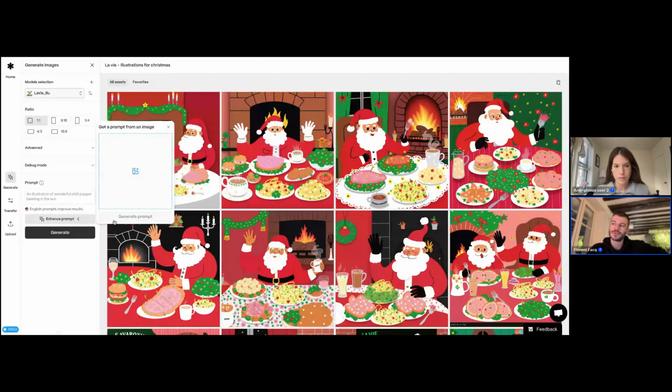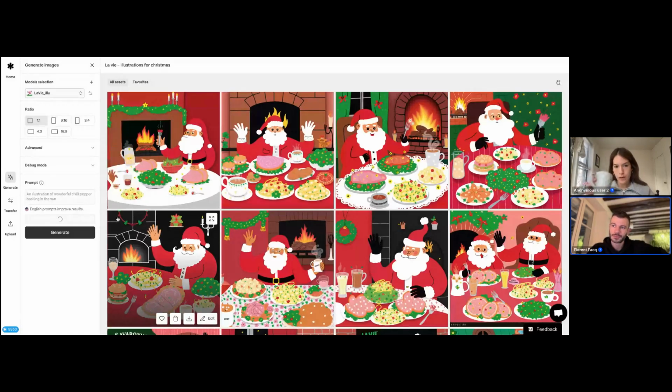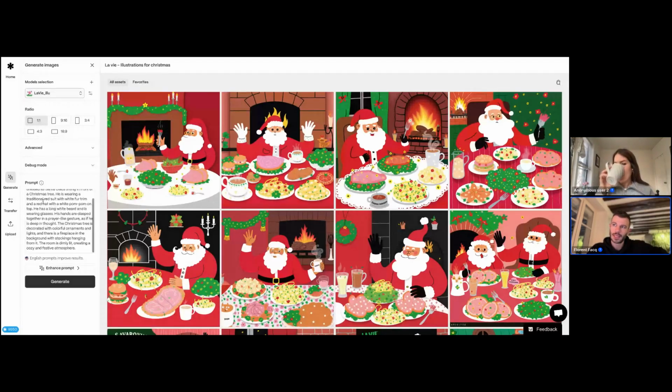We're going to use the image I just downloaded as a reference. Basically what it will do is take this image and describe it to generate a prompt. Now we have the full description, and we're using the model Lavi to regenerate the picture.